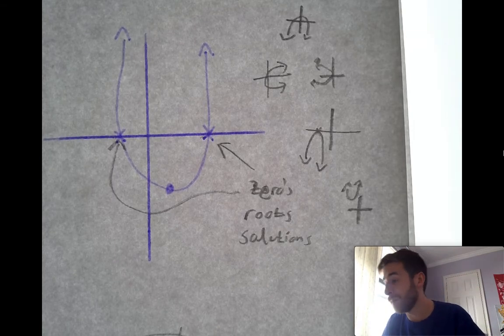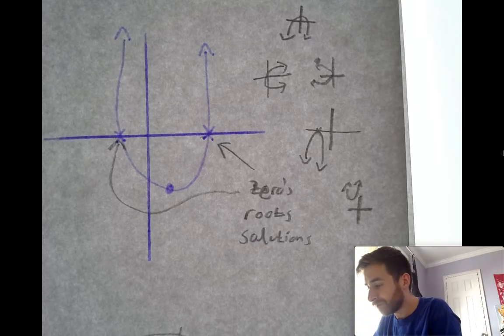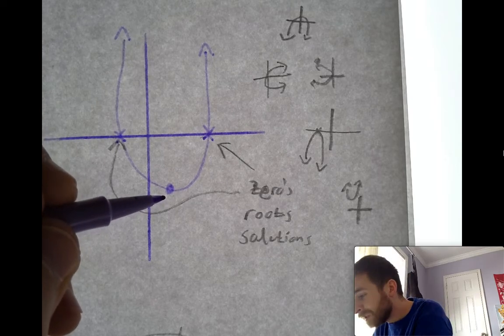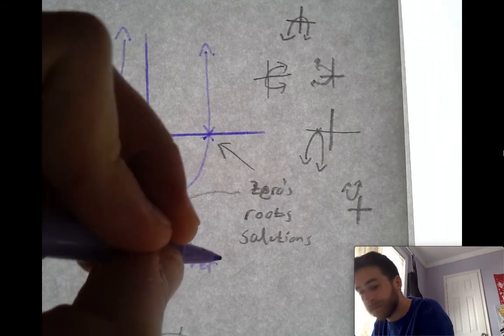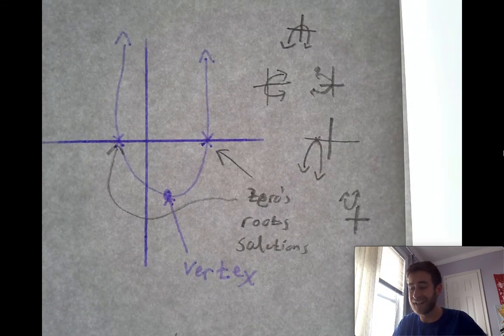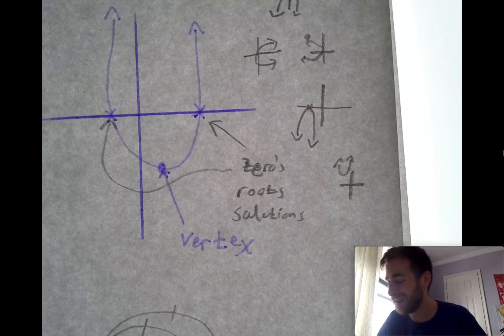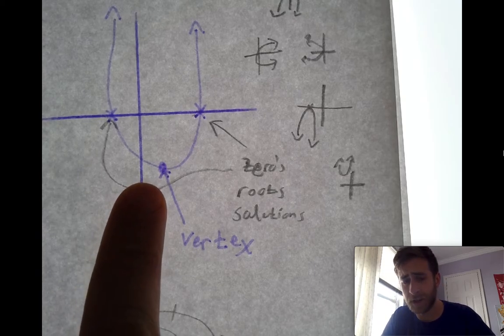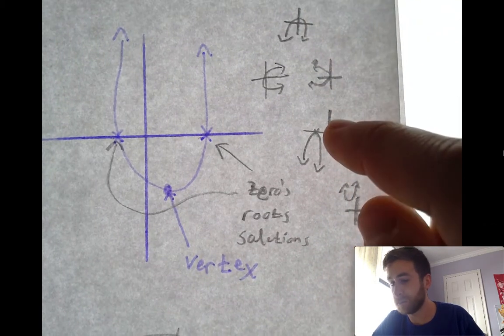The final thing that I want to mention, and maybe I'll do this in another color if I can find it. Oh, there it is. This dot right over here, this is what we call the vertex. This is so kind of wonky and laggy. My computer is at least 6-7 years old, so, you know, it's doing its best. It's chugging along. Sorry. This vertex over here, it is the lowest point, or in the case of a rainbow, the highest point on your graph.